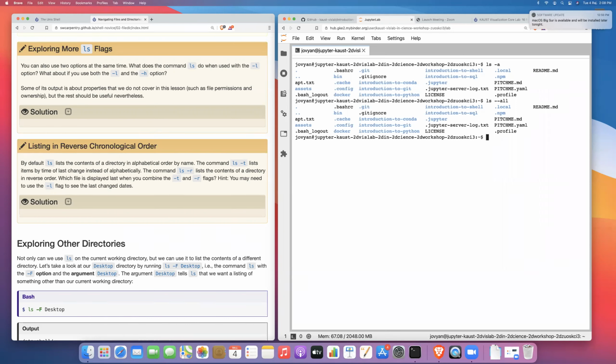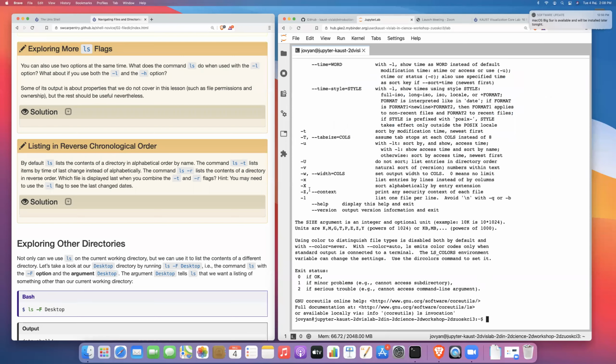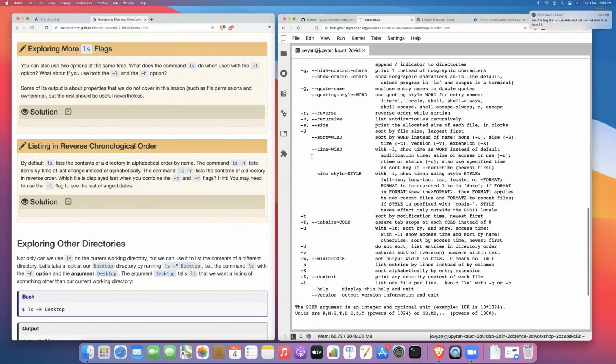And then there's almost always a short option, which is usually a single character, like in this case the A, and you use that with a single dash. But you'll notice that some options only have either a short form or a long form. So for example, dash uppercase U and dash lowercase v don't have corresponding long form options.